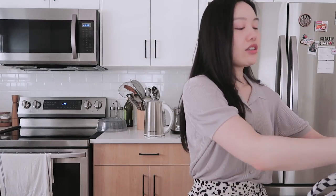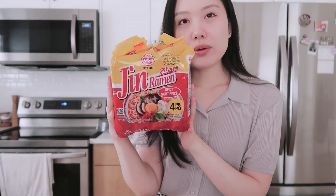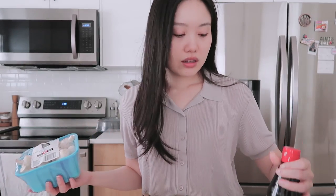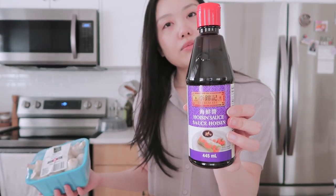I'm craving hot dogs, so let's make hot dogs. I wanted to try this one because I've tried the regular one and it's just okay, but I'm gonna try the spicy one. If you know me, I love spicy. I also love instant noodles — instant ramen is my favorite. And I got a bottle of hoisin sauce because I'm scared to run low on it since I eat it for my salad rolls, and some mushrooms.